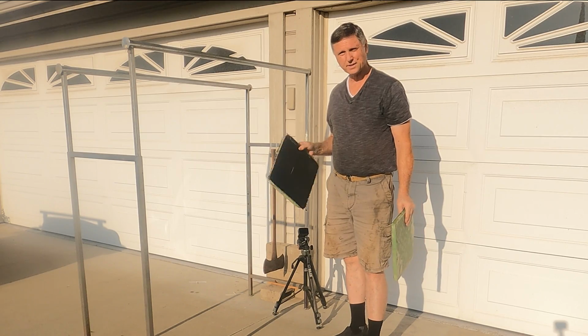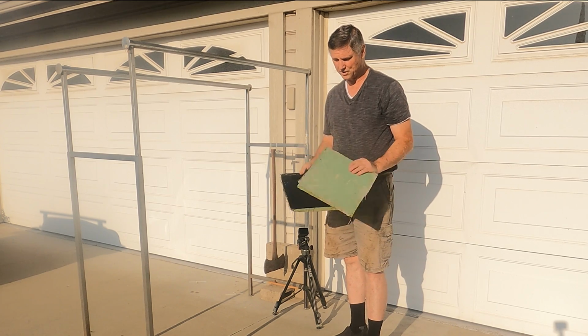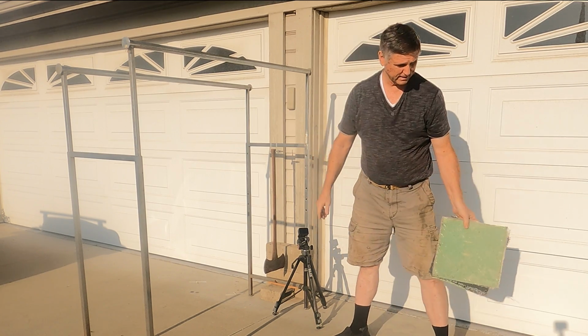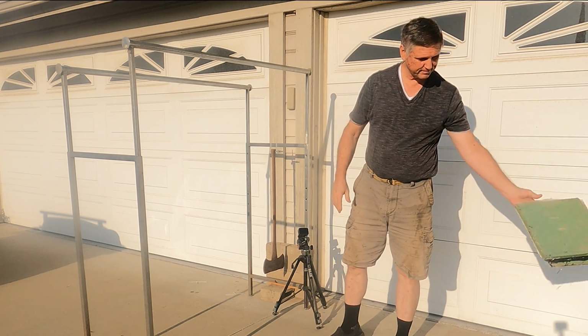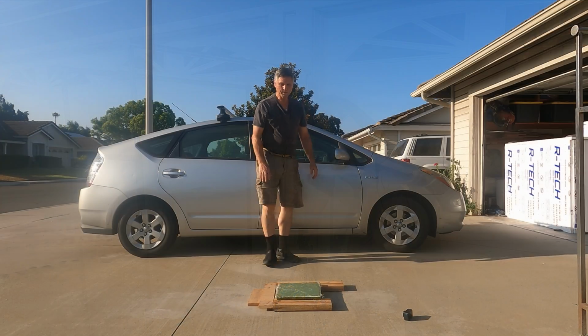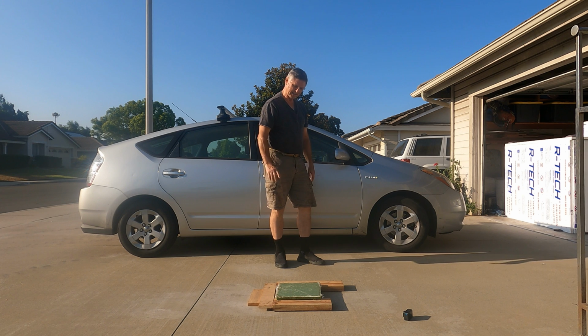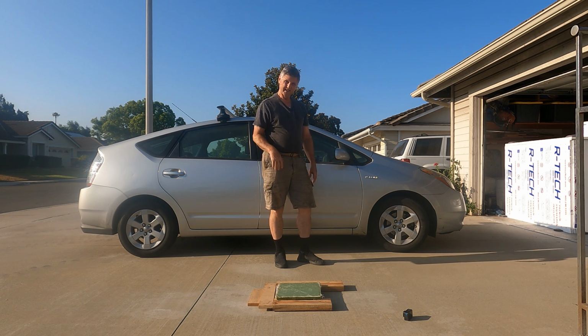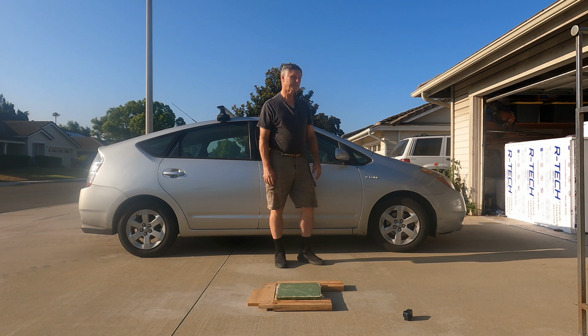All right, so the next thing we're going to do is try a flexing test on it and see how that goes. So we're going to drive a car over it next. We'll use a different one so that they're not weakened by these impacts. So now what I'm going to do is drive the car tire up onto here. We're going to see how much flex we get, and if it doesn't break, I'll get out and measure how much of a flex we got on it with that, and then we'll try the basalt. We'll go with the fiberglass first.